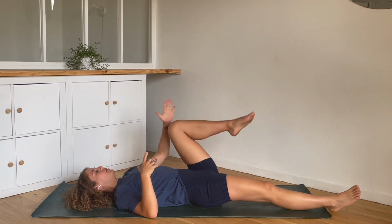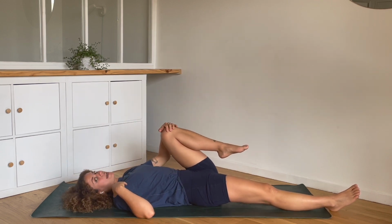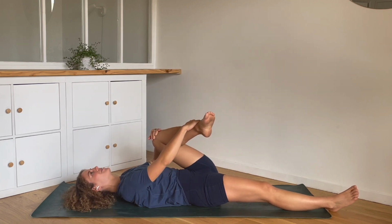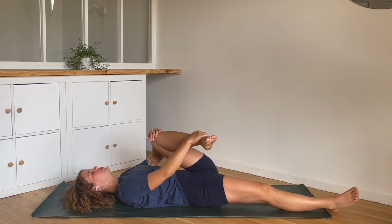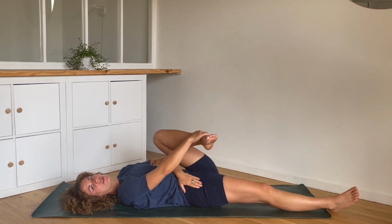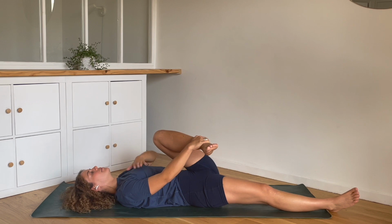So I want you to bring your left knee in towards your chest and grab your knee with your left hand. And then grab your left ankle with your right hand. And it's as if you're trying to bring that heel to your right hip. And then the knee is kind of coming to your mid-chest.